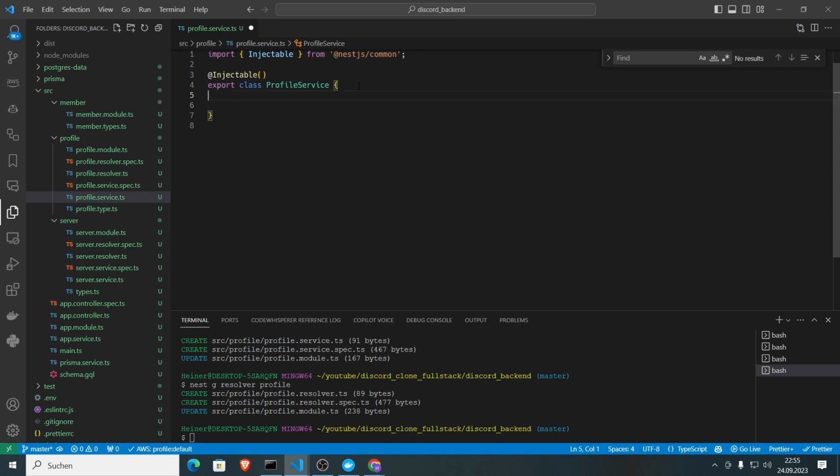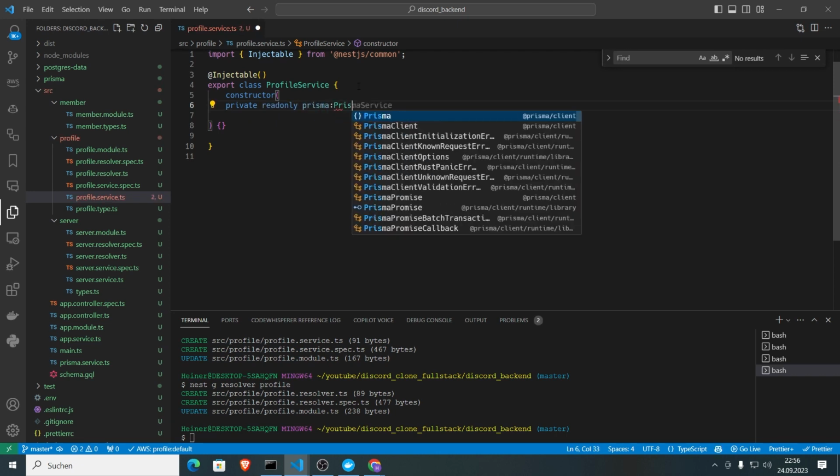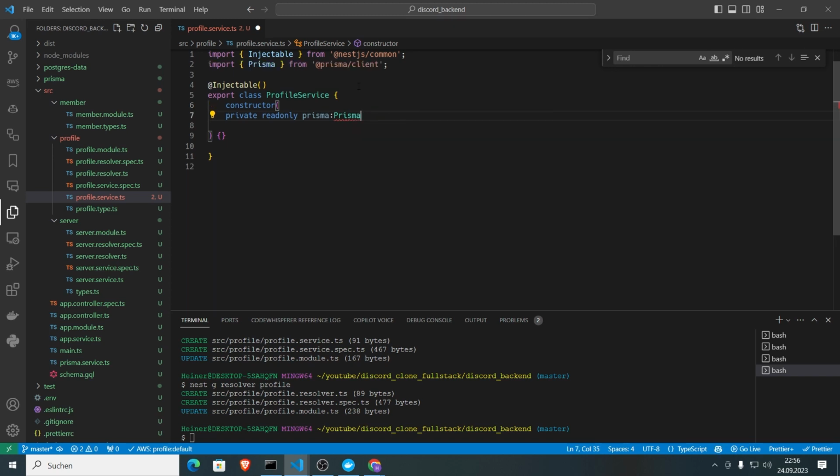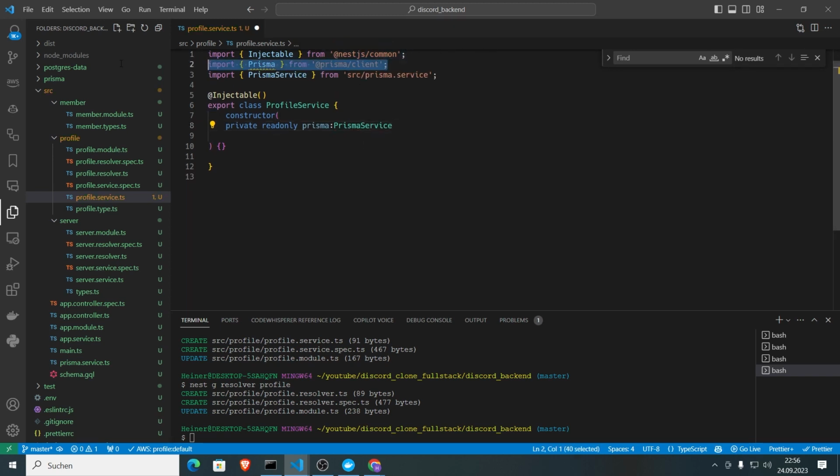And here we need to do dependency injection via constructor. Here in these parentheses, let's say private readonly prisma of type PrismaService. We do not need to import Prisma.